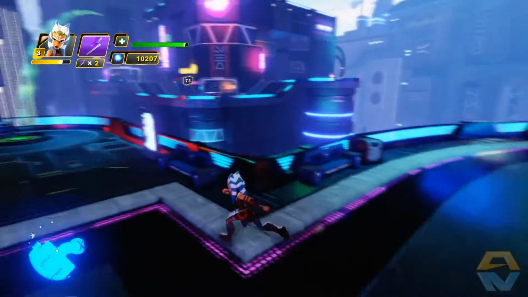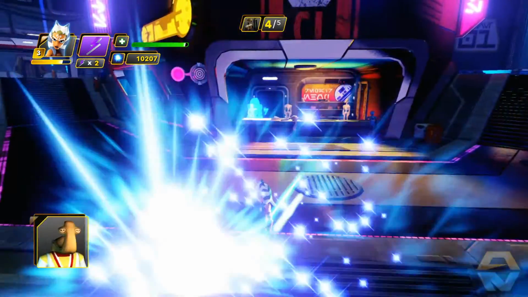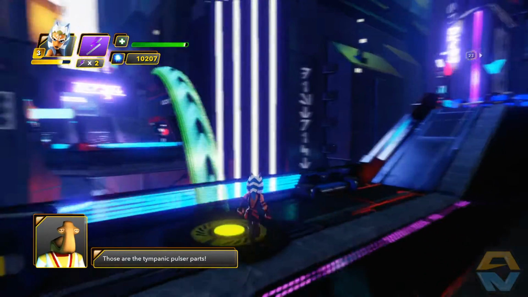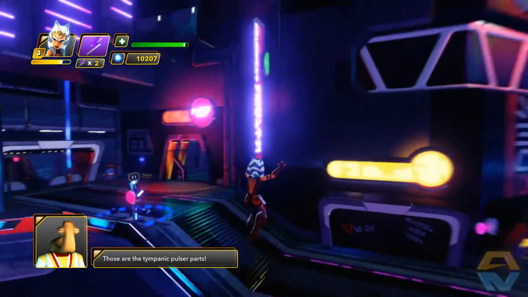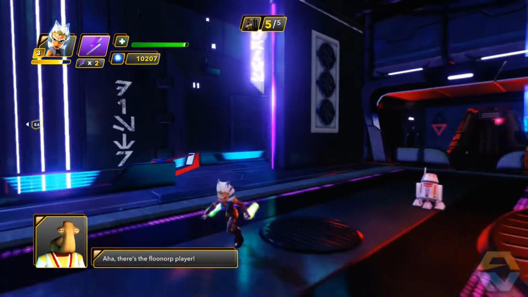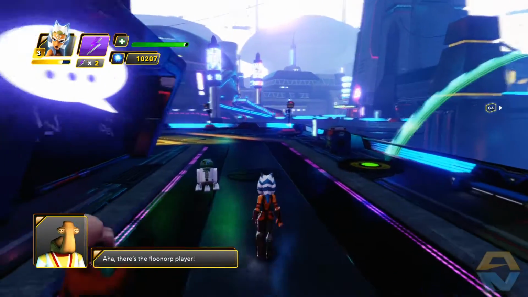Okay, now where were we heading? Over that way. So let's jump over that way. There we go. That guy's been recovered. And... No, I'm going the wrong way. We need to go that way. He's right there. And that should be... Aha! There's the Floonorp player.